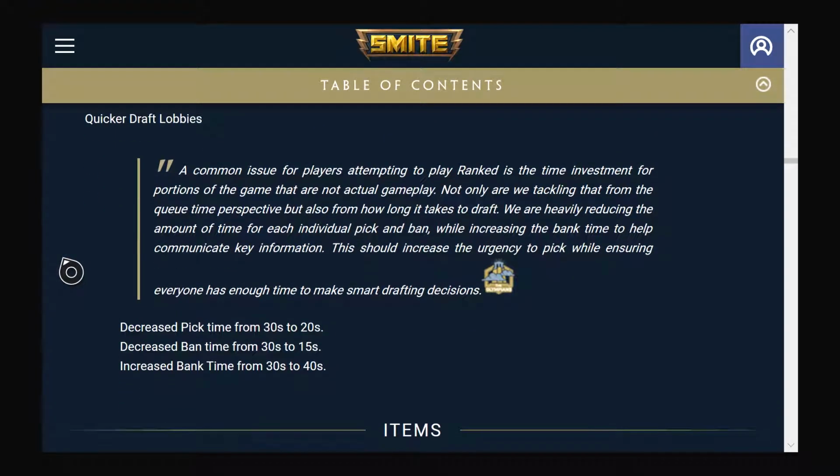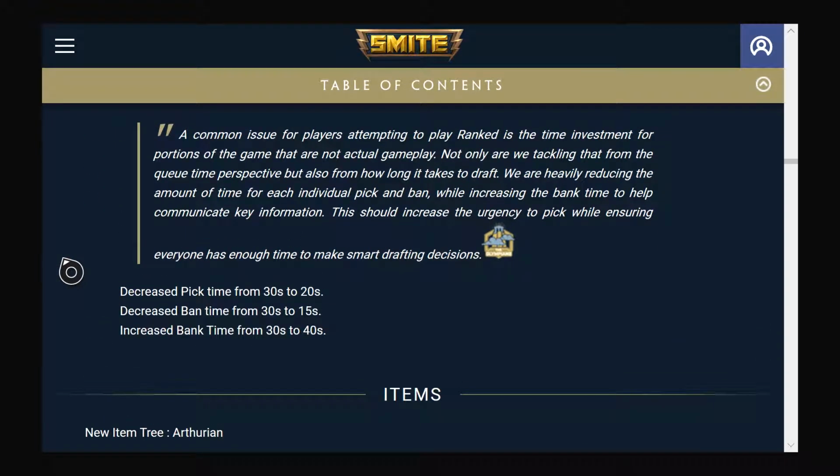Quicker draft lobbies. So, in the lobbies of all the game modes, decrease the pick time from 30 seconds to 20 seconds. Decrease the ban time from 30 seconds to 15 seconds. Increased your bank time, though, to counteract this from 30 to 40.